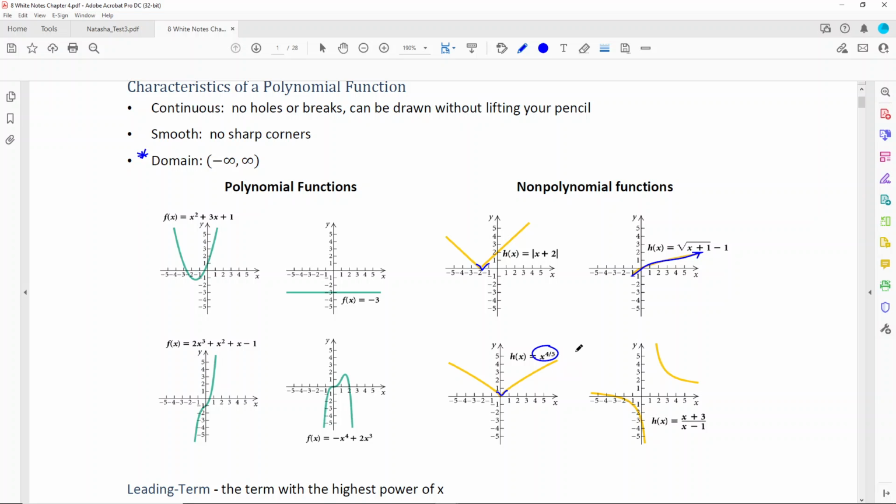To be polynomial, the exponent has to be a whole number: 0, 1, 2, 3, 4. This is an exponent of 4/5. And if you remember your rational exponent rules, if you have an exponent of 4/5, the 5 is actually an index. So this is the 5th root of x to the 4, right? So this is definitely not a polynomial. It's a radical graph. And then a rational graph, you've got these sections, these non-continuous graphs, and we'll talk about those as we go on in the chapter.